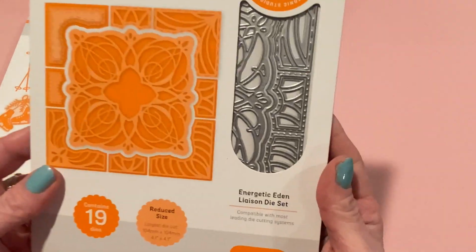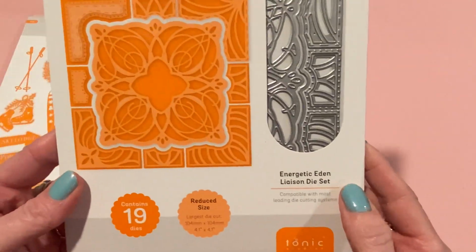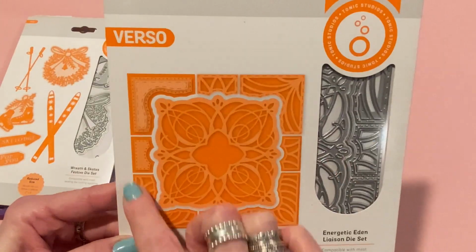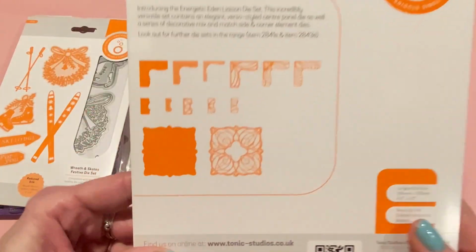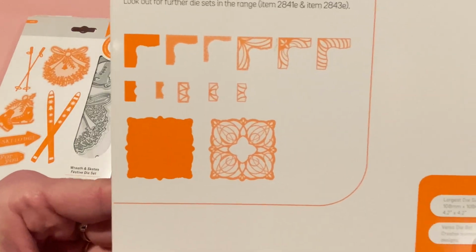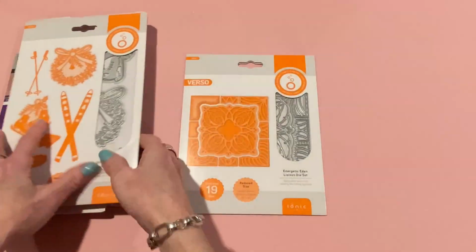This one I never used, the Energetic Eden Liaison Die Set. So it comes with a lot of different dies, so you can make lots of different pattern pieces, and those are all the ones that it comes with. Okay, so that's it. So let me just count again.